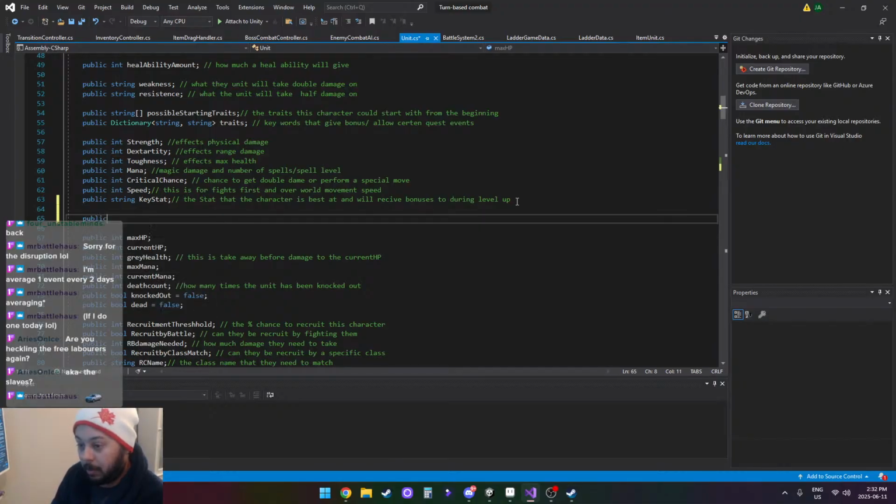So we're gonna go public int array, and it's gonna be base stats plus item. Okay. So it's gonna have the same array, and it's just gonna be numbers that I can switch through. Okay, so that's how I want to do it. So this holds the base hero stats.